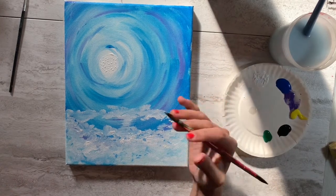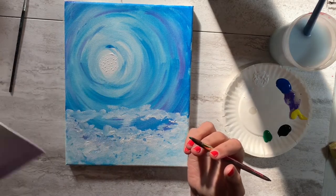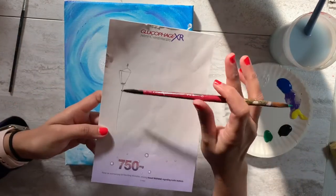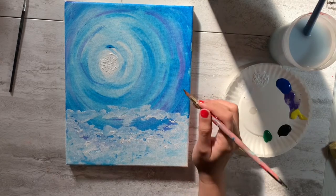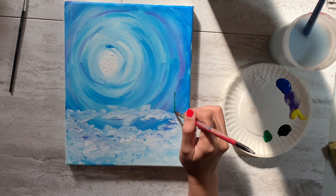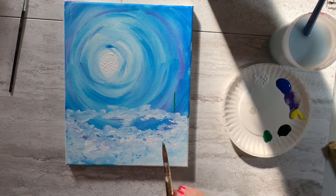Now if you like to practice a little bit, maybe on a piece of paper, you can also do that. Like I practiced a lamppost here, you can do that. Okay, so what I'm gonna do is I'm gonna add a line right here for the tree trunk. And what I'm gonna do is I'm just gonna start dabbing.